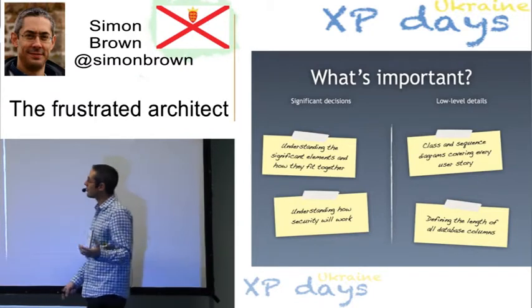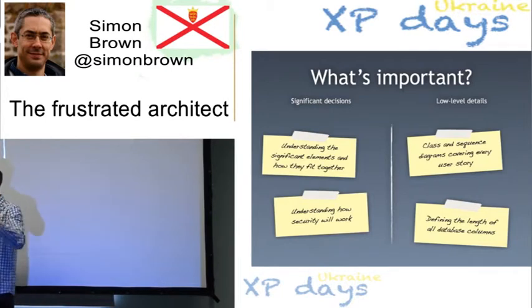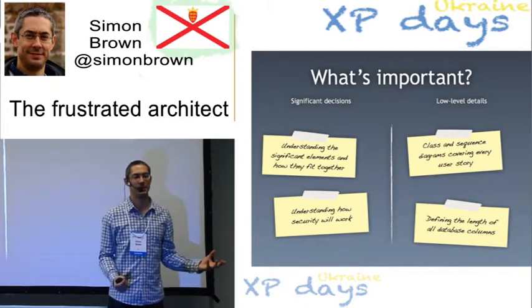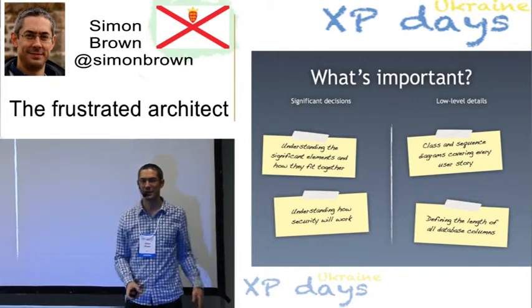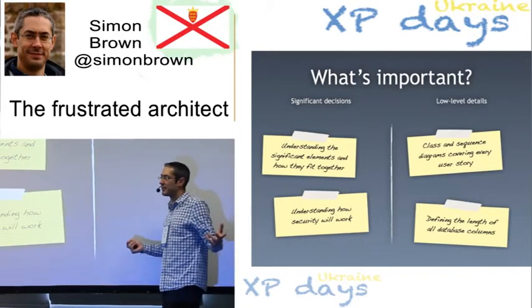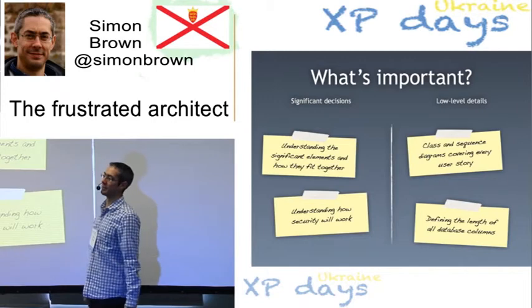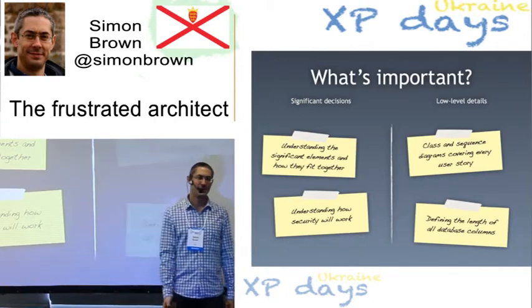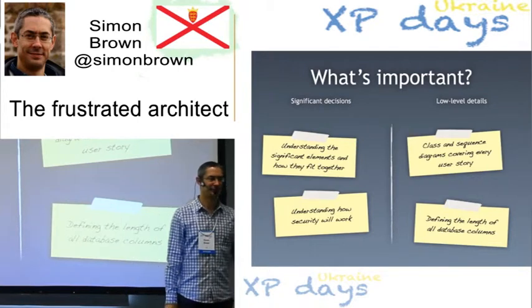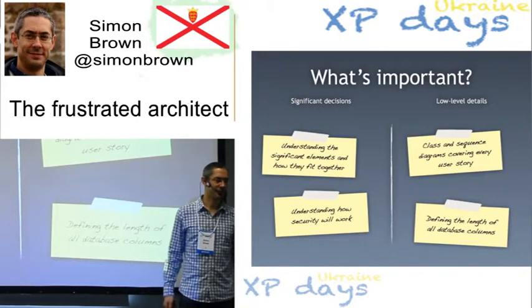So on a typical project, what's important? It's about understanding how everything fits together at a high level. Your technologies and your components and your subsystems. Not your database tables and classes and all that kind of stuff, just the high-level elements. And if you've got complex non-functionals, make sure you know how that stuff works. Do you need to do class diagrams for every single user story? No. We've got other ways to do that kind of stuff.